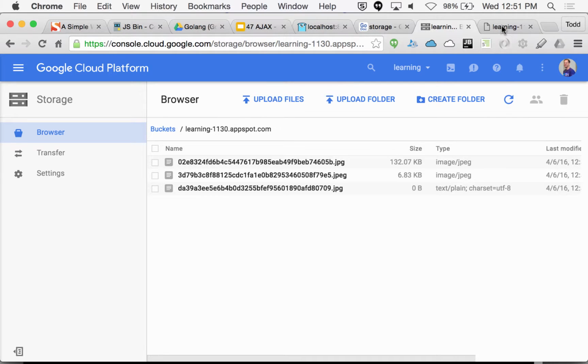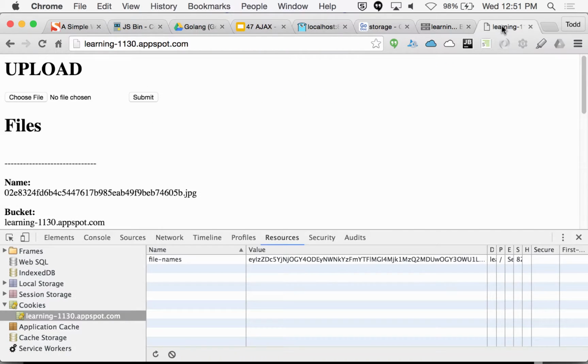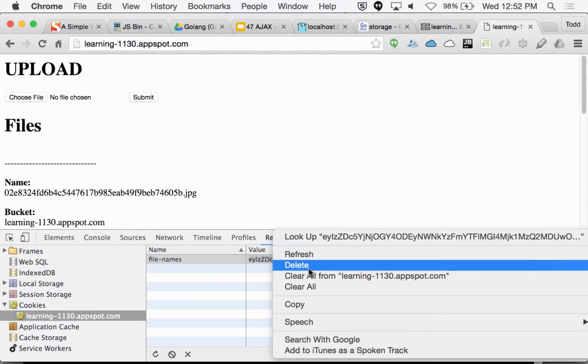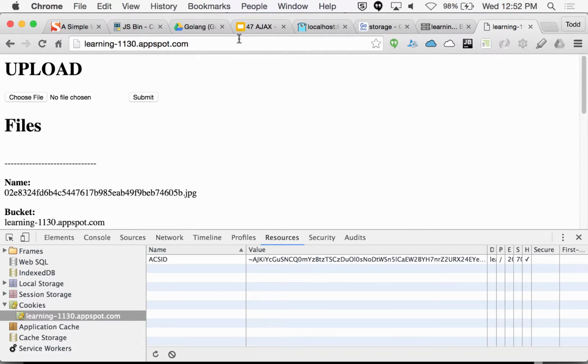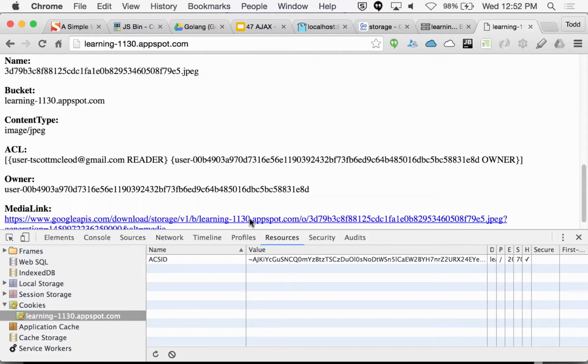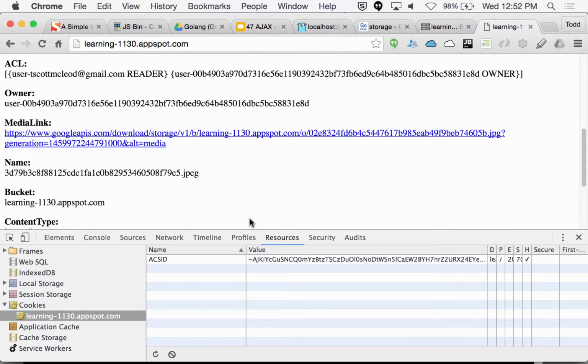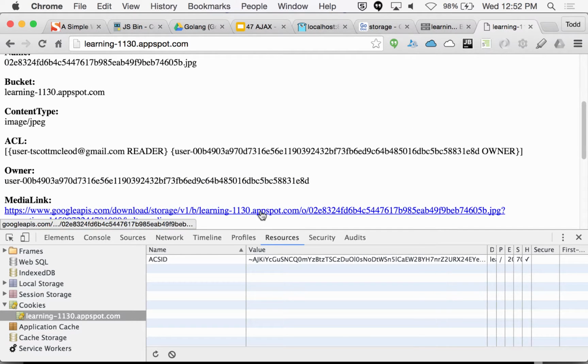Some people uploaded files. Yeah, if you refresh the page, it can confirm your login. So do you want us to try uploading some files? Sure. We've got a few. Yeah, there's a couple of them there. I'm only seeing 2.